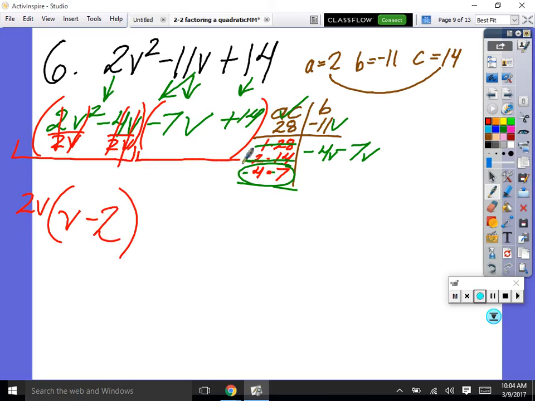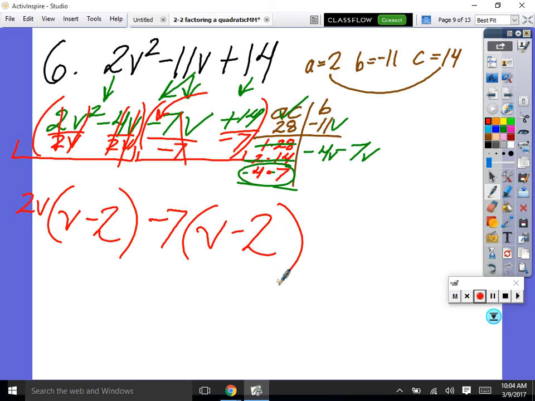Now focus on this group. The greatest thing in common is a 7, and there's a negative, so we'll actually factor out negative 7. Some of you aren't doing this step, right? Divide by negative 7. So negative divided by negative is positive V. Positive 14 divided by negative 7 is negative 2. Our safe haven is the same, so I know I've done it right.